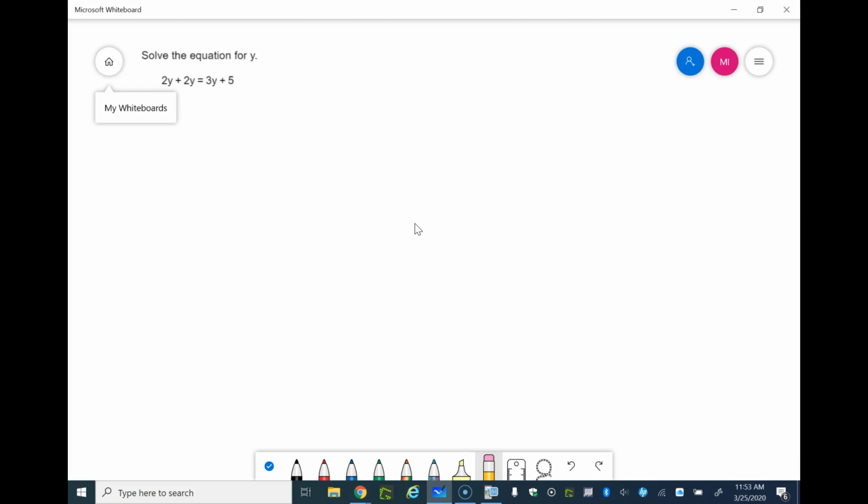Let's see how this is going to work. Now, I developed a little strategy to help students with solving equations, especially when you have an equal sign. This is up to you. You can use whatever method or strategy you want, but to get a good picture of how to get things on one side. Because when we say solve for y, what we've always been taught is to get the variable on one side of the equal sign and all the numbers and everything on the other side.